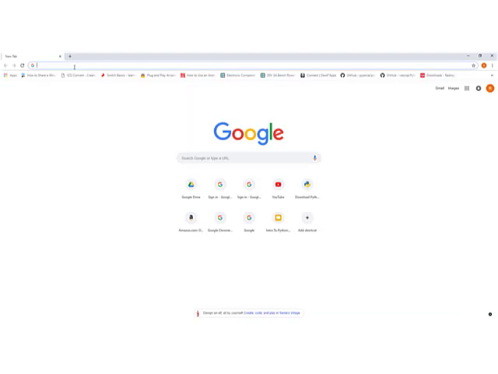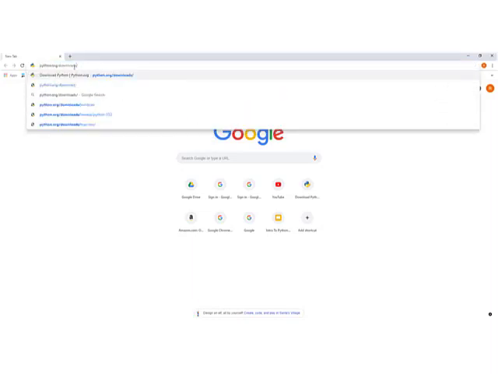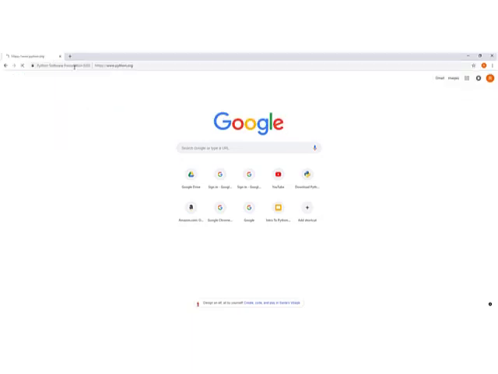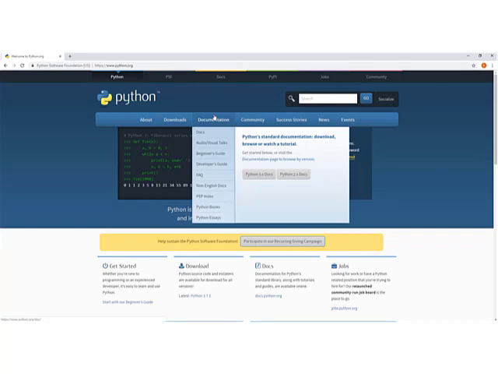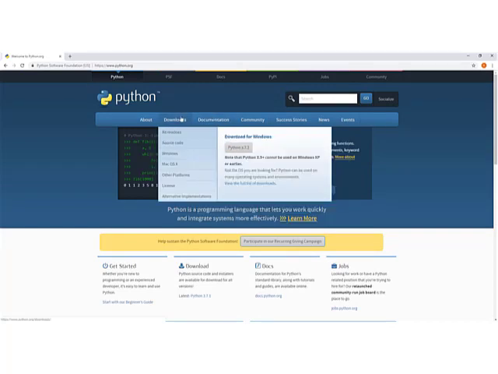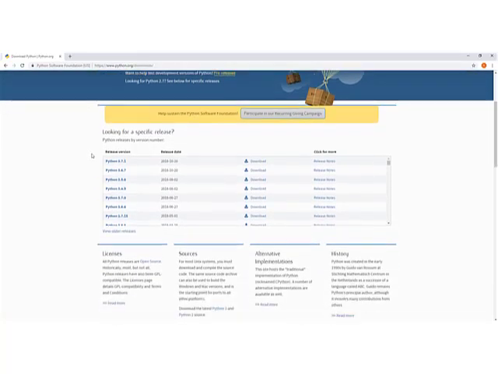So for this next part, we're going to go into downloading Python. Python and IDLE come together in a sort of package. To simply download it, we just go to python.org. This is the main page where you can also find all the documentation as mentioned earlier. We're going to go down to downloads. And here is where we have all the different versions. You can download older versions if you want to, but for this tutorial we're going to go for the latest version, which is Python 3.7.1. We're going to click download.